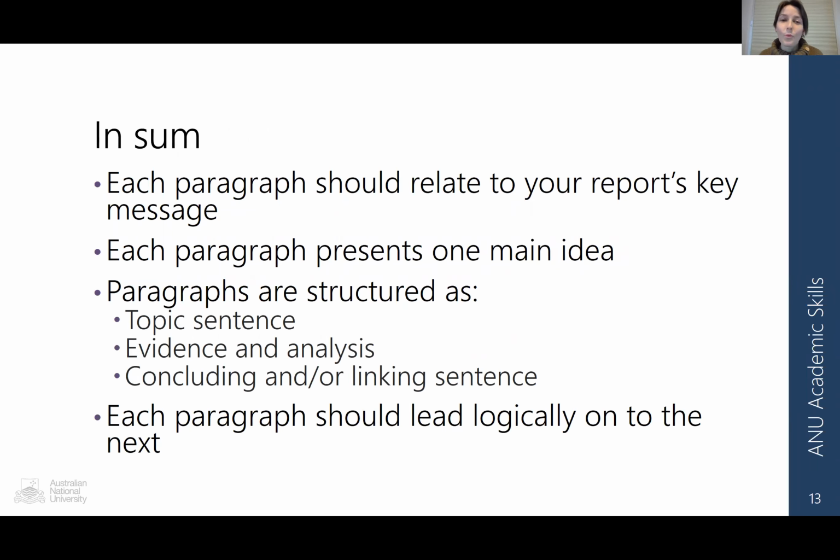In sum, when you're writing a paragraph, keep thinking about how it relates back to the key message. One main idea per paragraph makes it easy to digest. Paragraphs usually contain 3 main things: topic sentences, evidence and analysis, and a concluding or linking sentence. In the example that we looked at today, that paragraph did not actually contain a concluding or linking sentence. Sometimes paragraphs don't, but they at least need the topic sentence and the evidence and analysis.